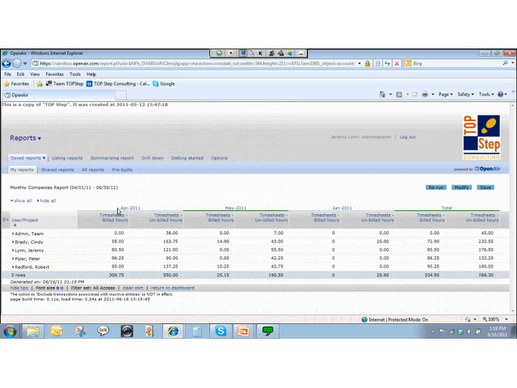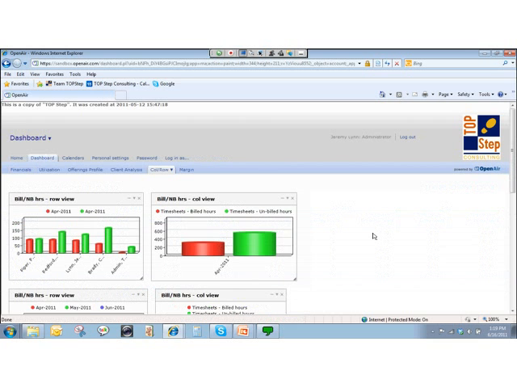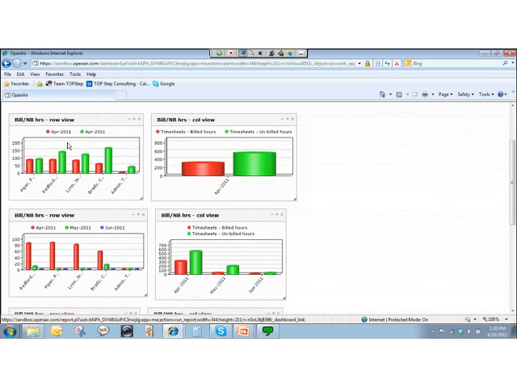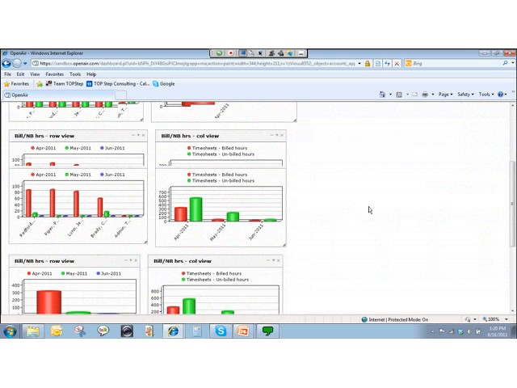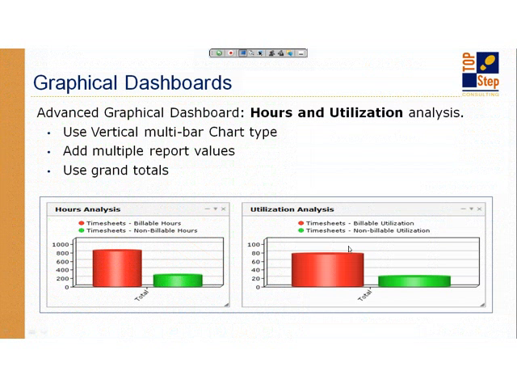When you do want to deal with multiple column pieces of data, you will have to use things like the vertical multibars or the horizontal multibars to be able to represent that information in more bar views than line views. Okay, which is not terrible because you can obviously see the trending without a line. But the key for a line chart and the trending of metrics that require a line chart is that you need to be able to get the information in a subtotal format on the summary report. So hopefully that helped you understand some of the different ways that dashboards can be configured even based on the same report.